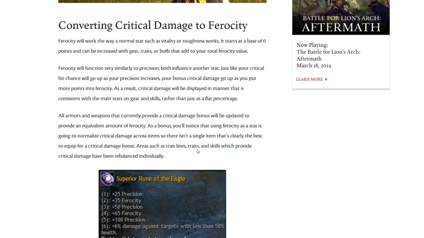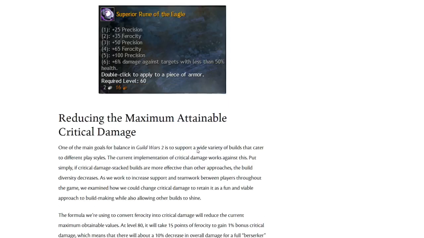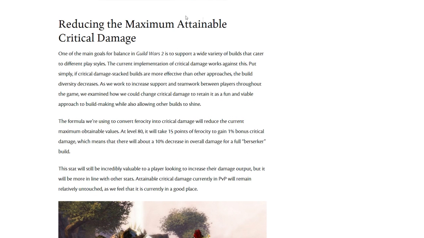So as a result, critical damage will be displayed in a manner that is consistent with the main stats rather than just a flat percentage. Now going along with that, they are reducing the maximum attainable critical damage. So they want to support the variety of builds like we've said before. So they're changing up the formula. At level 80, it will take 15 points of Ferocity to gain 1% bonus critical damage, which means there will be about a 10% decrease in overall damage for a full Berserker build.